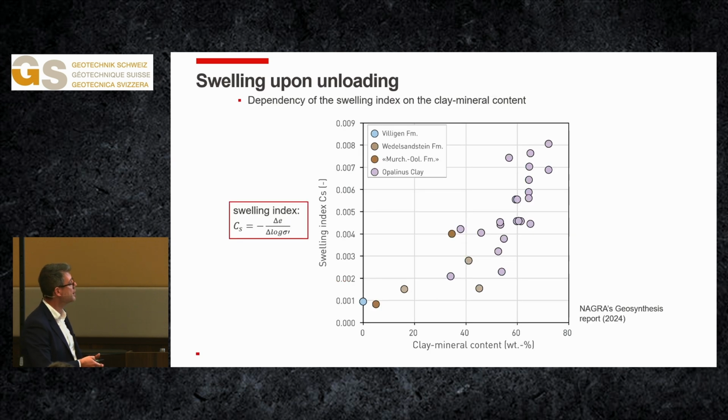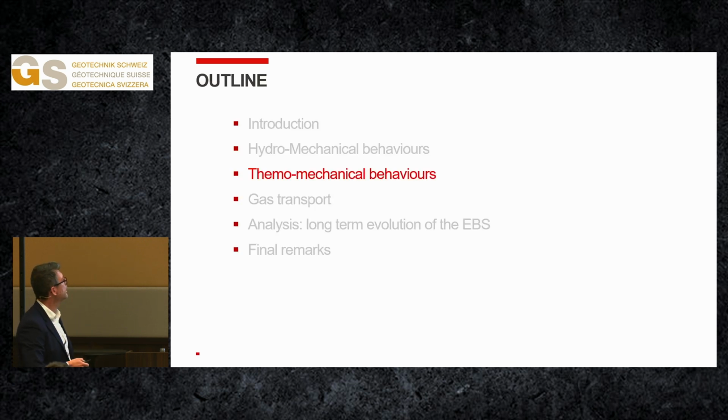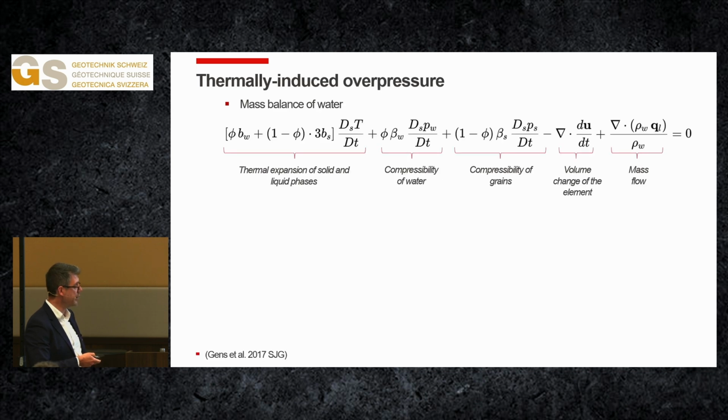So in one of the reports that will be available very soon, you may find pictures of this kind where you see some of the compression parameters, such as the swelling index, beautifully plotted as a function of the clay mineral content from tests done at different sites. Quickly about the thermomechanical behaviors, we have heard about them already this morning.